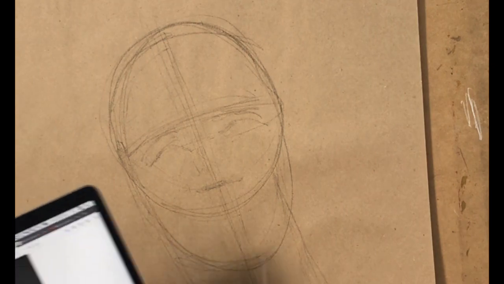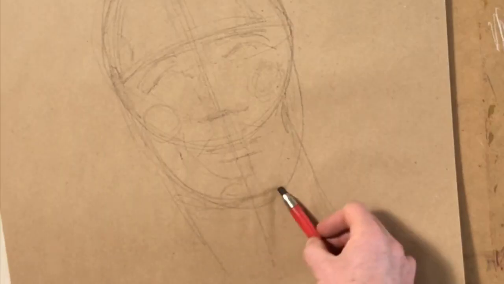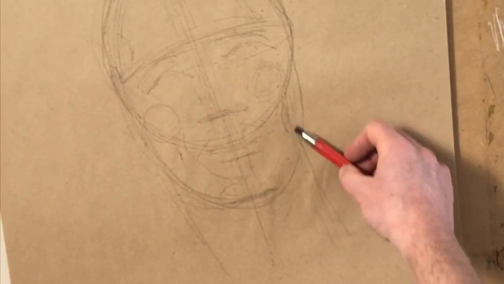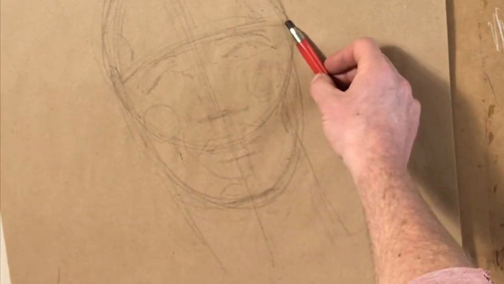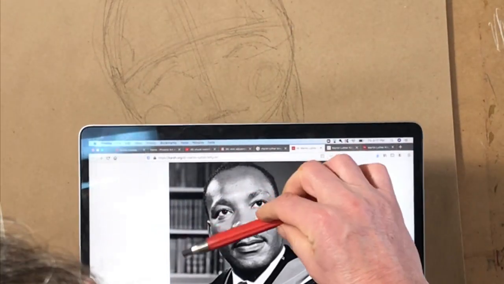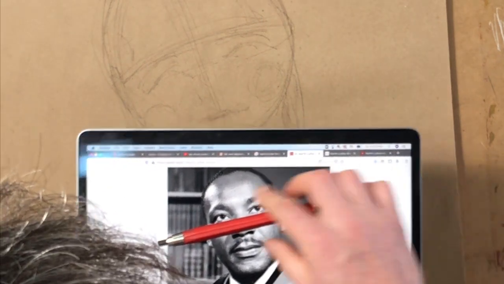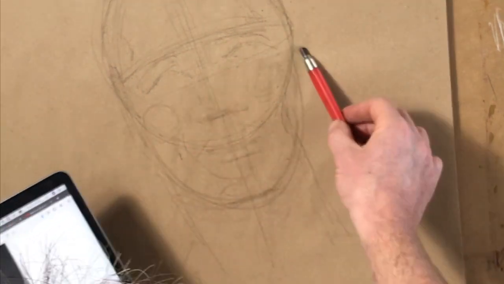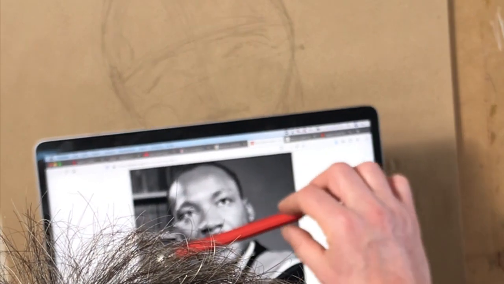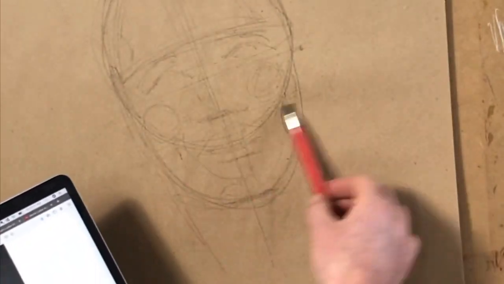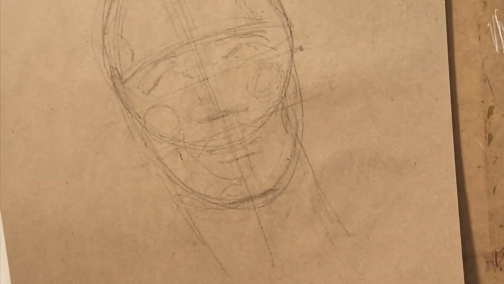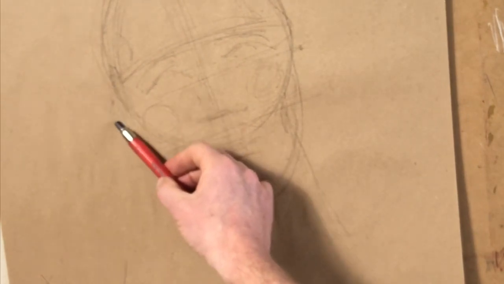Here I look at the relationship of space between the base of the nose and the ridge of the brow, compared to the base of the nose to the chin, and where the ears line up in relationship to the ridge of the brow and the base of the cranial mass, or the nose, or the mouth, for example. In upcoming videos, we'll explore these relationships in a bit more depth.